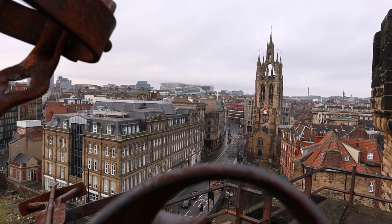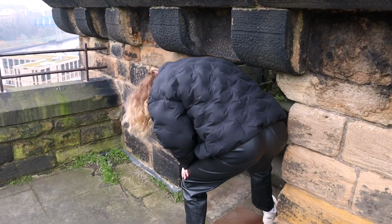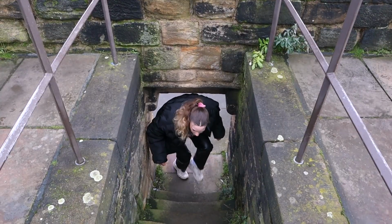But one thing that has surprised me about the castle is there's so many little rooms off. You think that is small, and then literally there's so much to look at. So spend a few hours exploring here as well if you want to look around. Should we go to the top, very top?